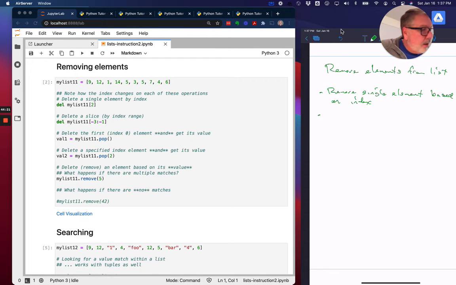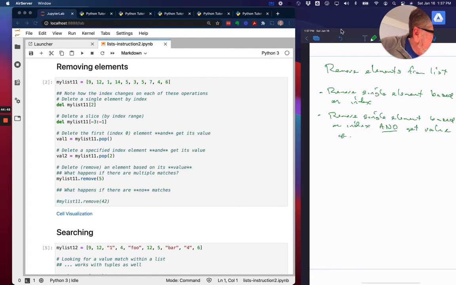I can remove a single element based on index and get the value of the removed element. And I can remove a value based on its value.